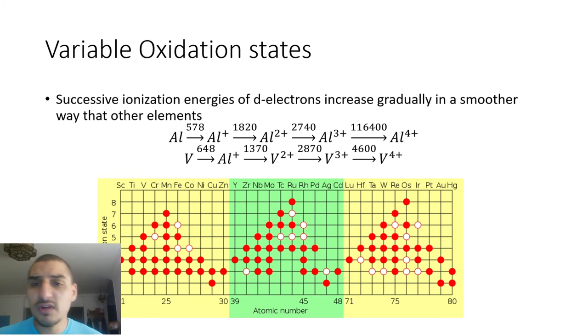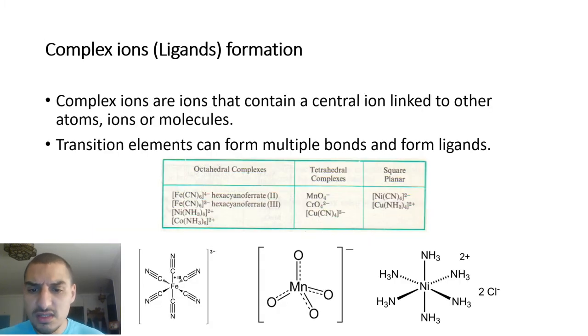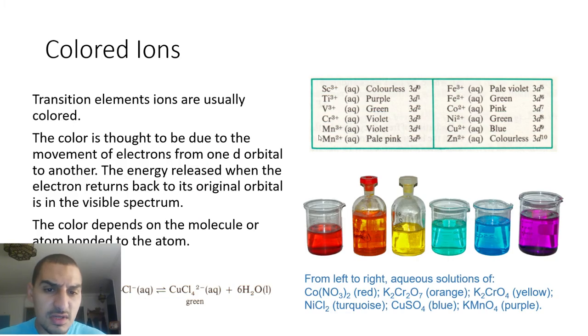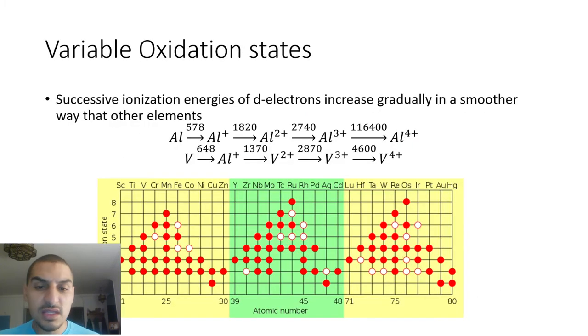And then we'll talk about the variable oxidation states. By this we mean that we have already seen this before. Here we see manganese 3 plus and manganese 2 plus, iron 3 plus and iron 2 plus. So it can form molecules by interacting with different oxidation numbers. To understand this, we again need to refer to the electrons in the d subshell that have close energies, and we can find the effect of this on the ionization energies.